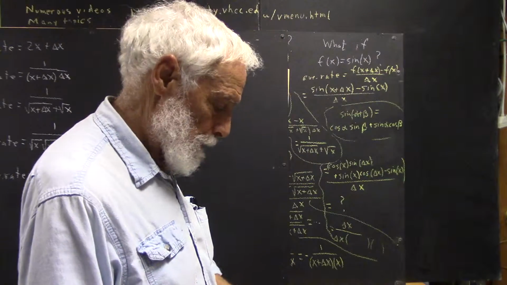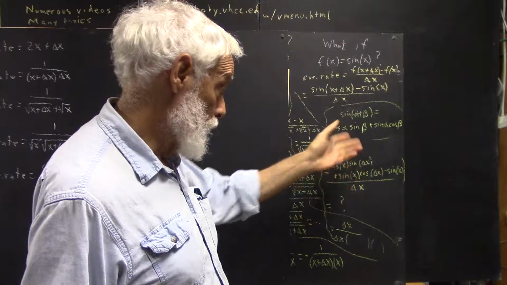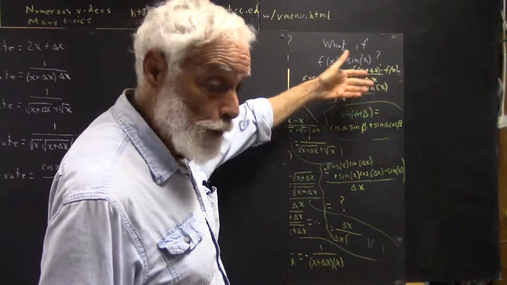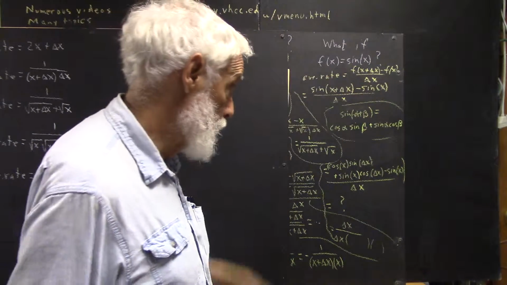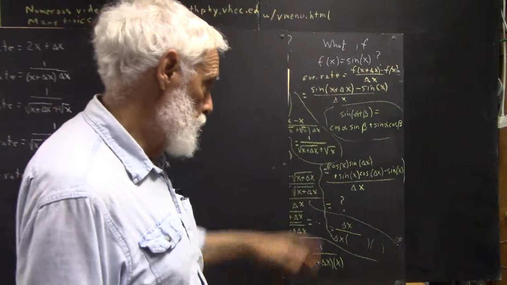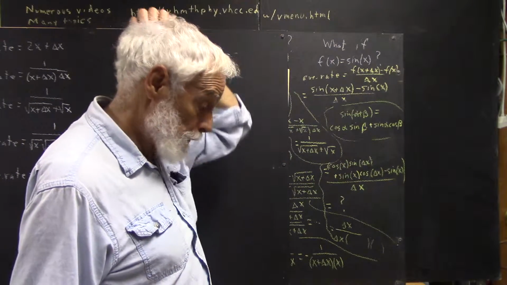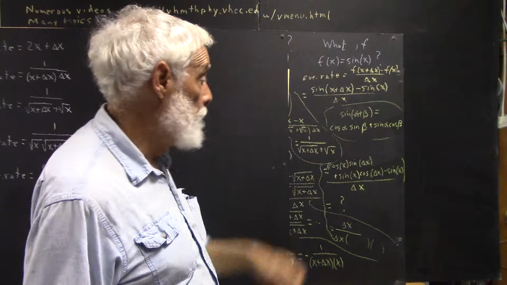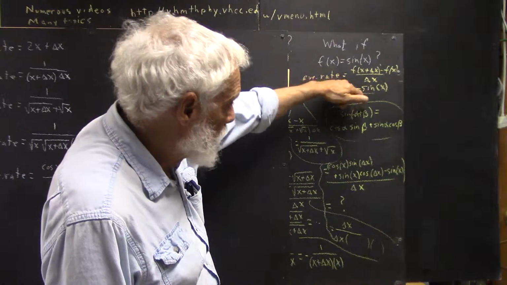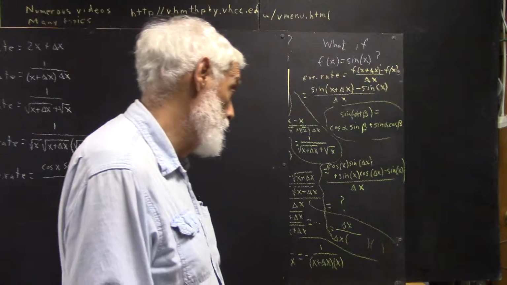And I do that in my head, and I just accidentally wrote down what you get for the cosine, the real part of the product, rather than the imaginary part. That's what I did, but don't do that yourself. By all means know how to derive these once you see it, if you haven't already. But it should have been sine of alpha plus beta is cosine alpha sine beta plus sine alpha cosine beta.